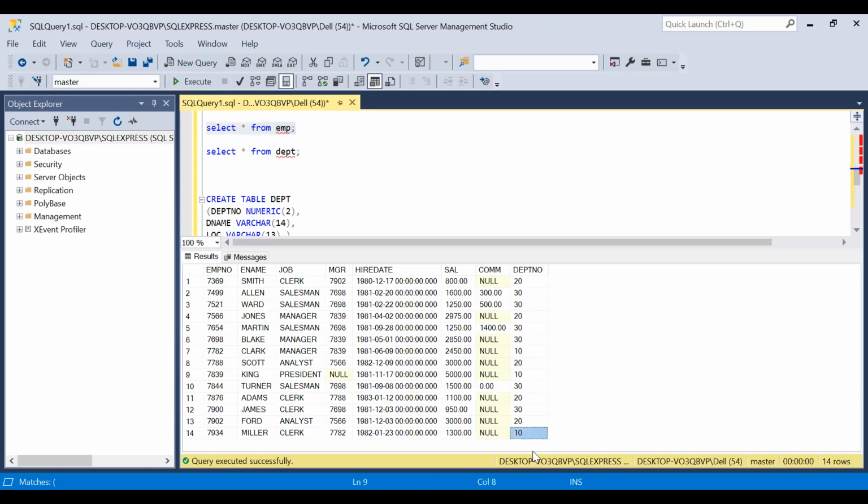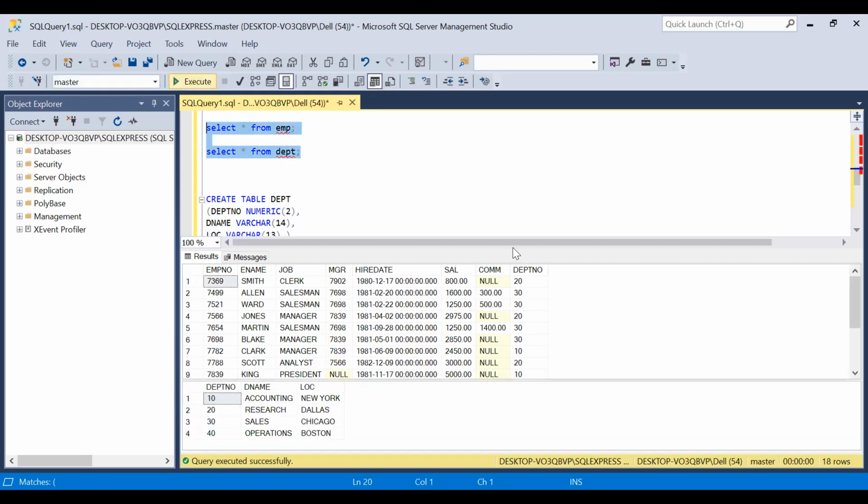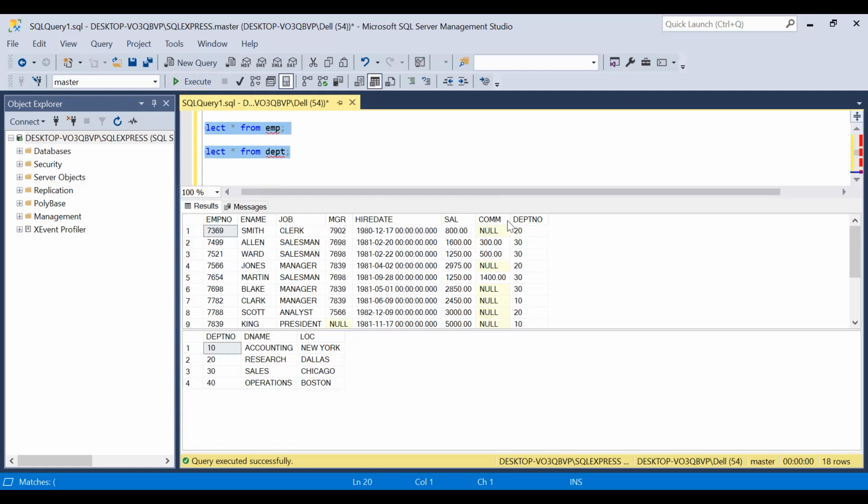Accounting. Okay. So now what is your understanding? DEPT number. Now if I run both for better discussion, you can see this 20, where does it actually exist? This 20 actually exists here. So its origin is here.